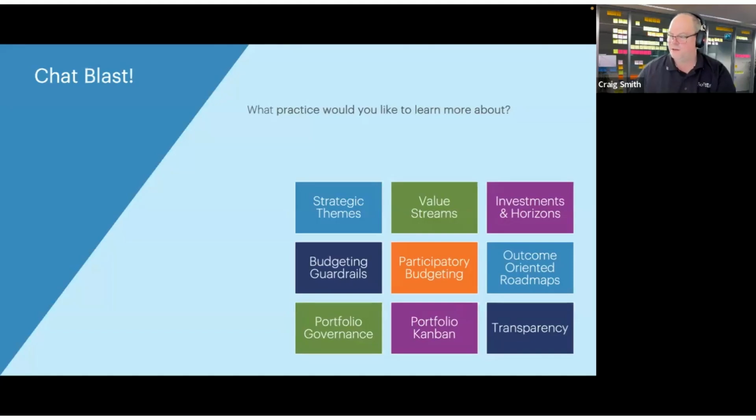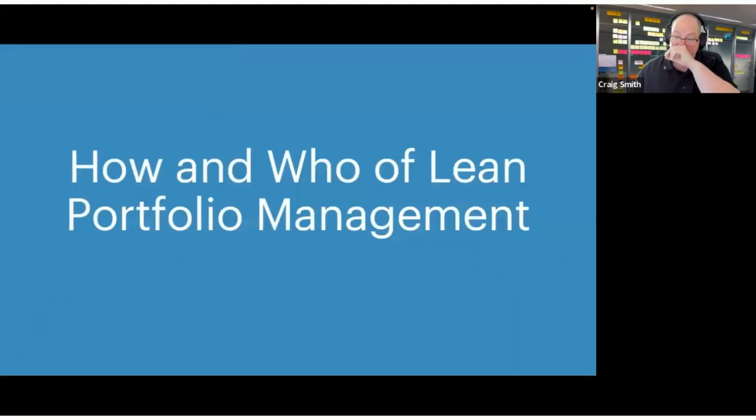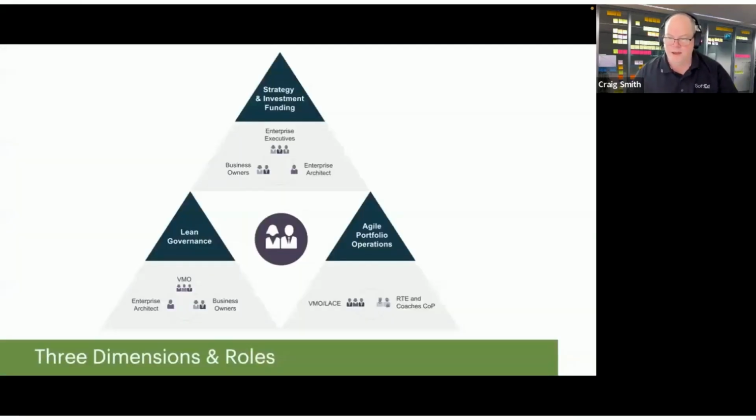Okay, so last little section, just some things to think about is the how and who. So who does this? I've taken this from the Scaled Agile Framework. I kind of like the diagram around this. Particularly the three parts of the triangle that says that when we think about lean portfolio, we have to think about the strategic and investment side of it. So that's where the executive and your more senior people are thinking. We have to think about how we do it from a governance perspective.